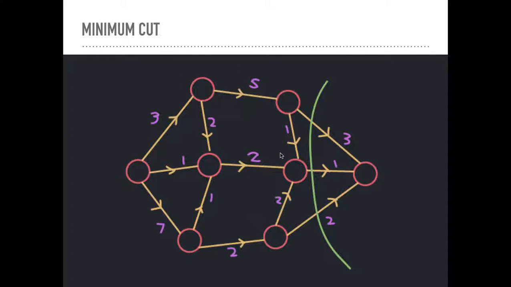If there's 7 or 8 or 9, anything greater than 6, it's not going to get to the sink. Only 6 is going to get to the sink. No matter what, if you have 1,000,000 vertices and 10 million edges before, whatever you do doesn't matter. The minimum cut is equal to the maximum possible flow, because nothing more than the minimum cut is going to get through to that sink.